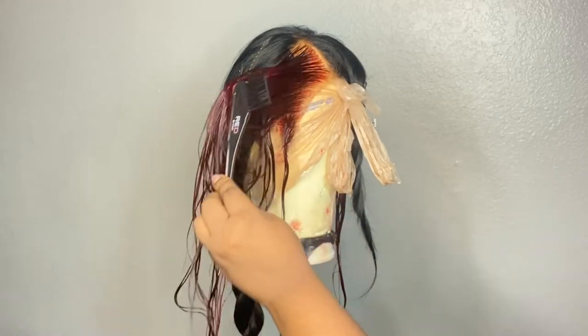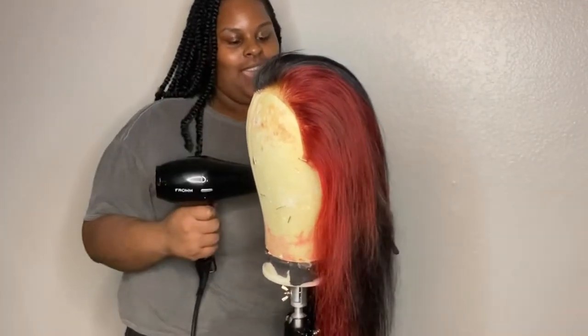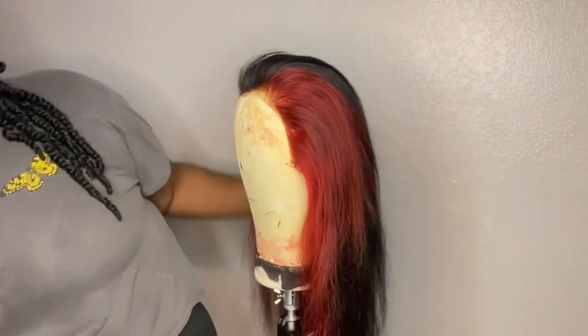Just look at that color. I love it. While she was like, it's giving Halloween, and you know what I said, tis the season, trick or treat, and it's giving. Yes, you gotta trust the process.